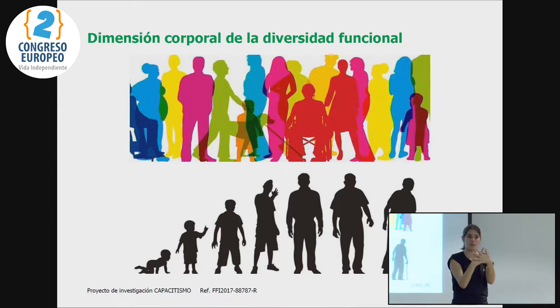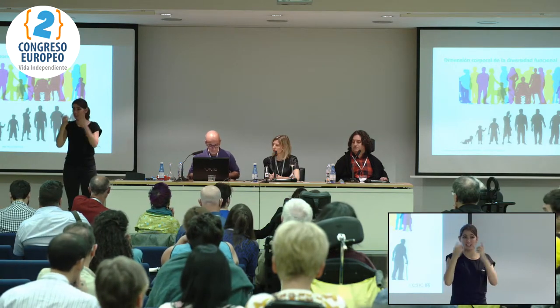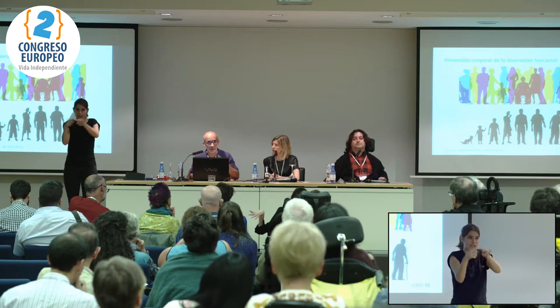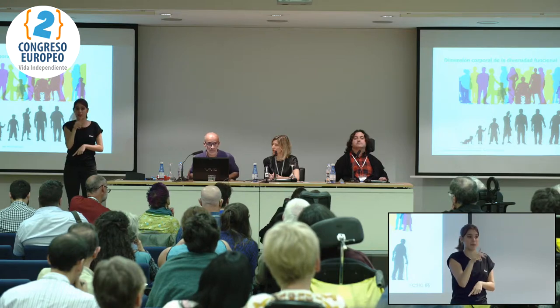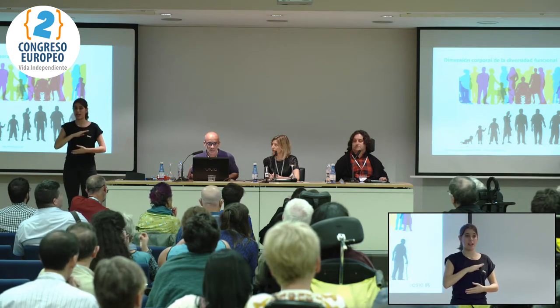Well, we see a mixture of bodies in different colors and different ways to work. And on the bottom, we see the evolution of a person, in this case a male, and how his body evolves throughout life. Since he's a baby crawling, he gets up and walks, he's a child, he grows a bit more, he's a teenager, he reaches adulthood. And these are different photographs of that person until that person is old. So what I'm trying to show you with these images is that we all have our own way of functioning, and bodies vary, and everything varies throughout life, as you can see on the bottom here. And so I think that functional diversity is inherent to the human being.